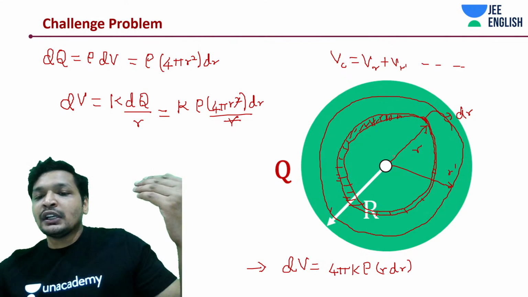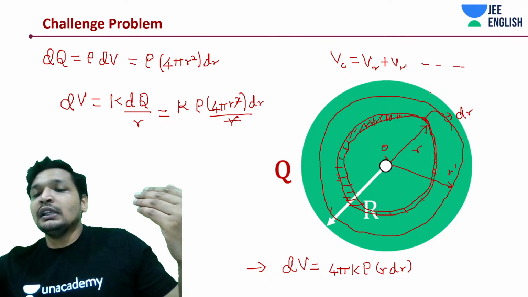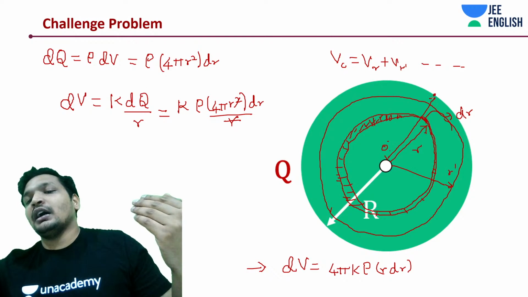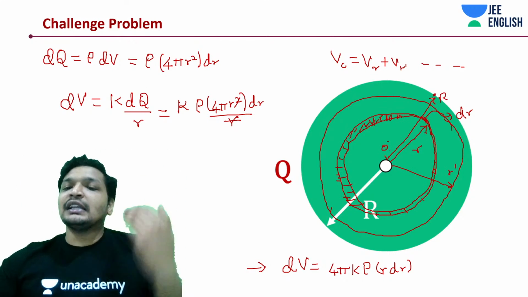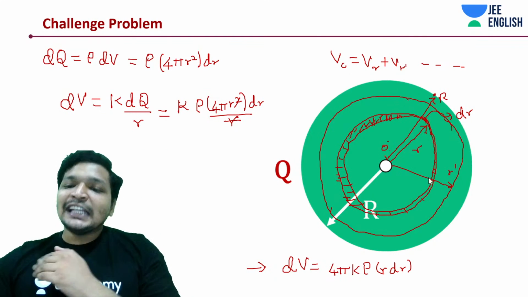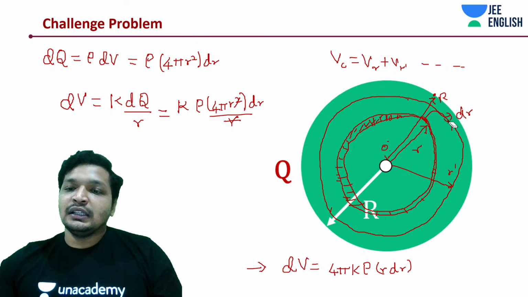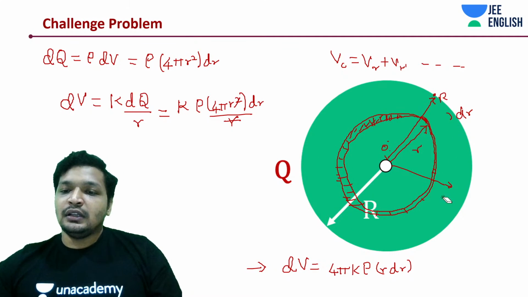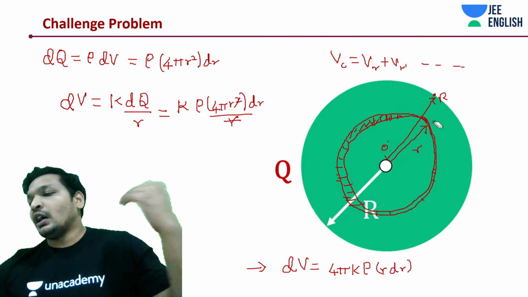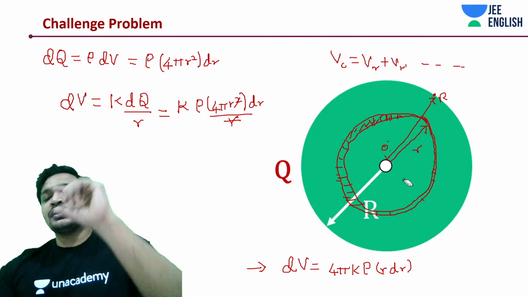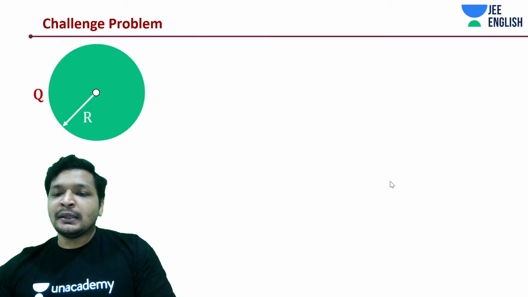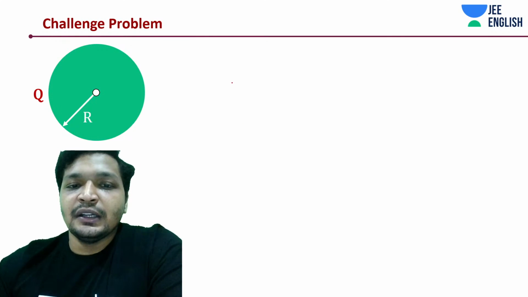So basically you need to integrate it from 0 up until capital R. That's it. It's the inner surface for each of these shells. It's simple math. No more complication is involved. Each small shell around this place will be creating a potential. All right, let's move on to the mathematical part then, that is going to be integration.